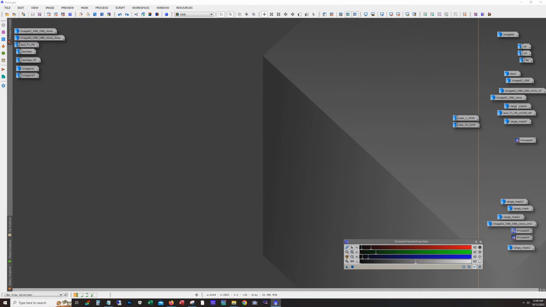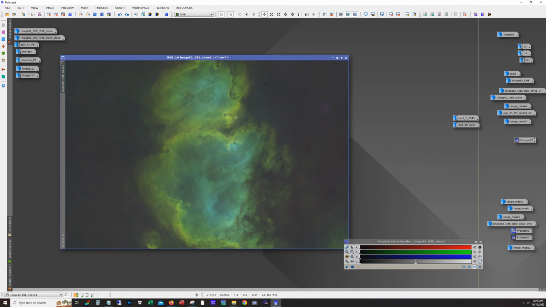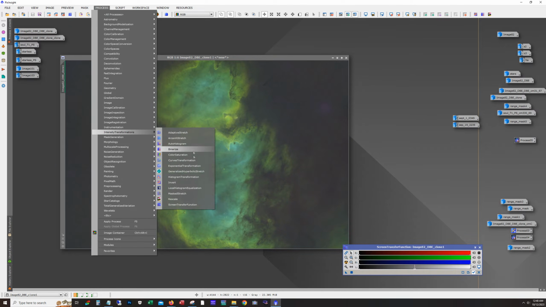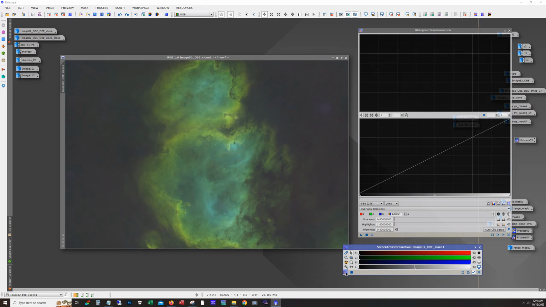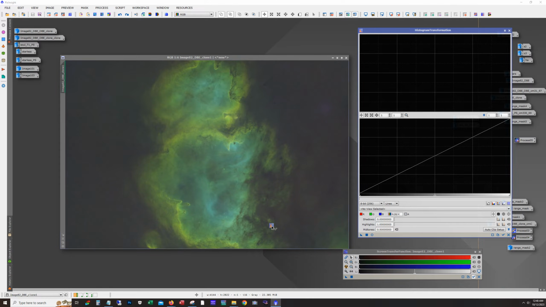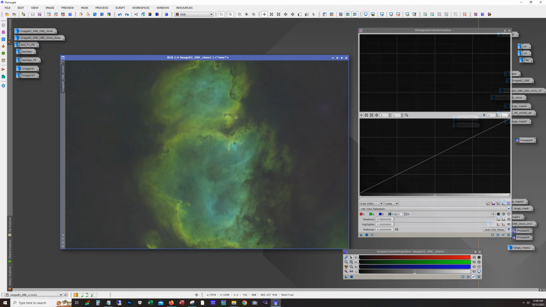So let's grab this one. I'll make a copy of it. Now, as far as stretching, all I used was the screen transfer function. We're doing an unlinked auto stretch. Then we grab this little corner, drop it in the histogram tool, then grab this from the histogram tool, drop it on our image, and now it's stretched. And it's giving us a white screen because it applied a stretch, and we have the auto stretch still enabled. So I just hit F12 on the keyboard, and now we're back to this.